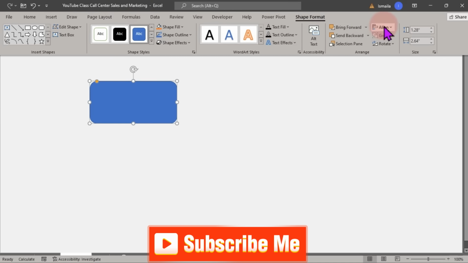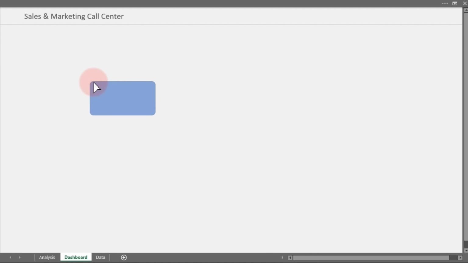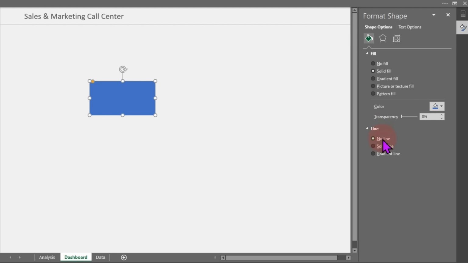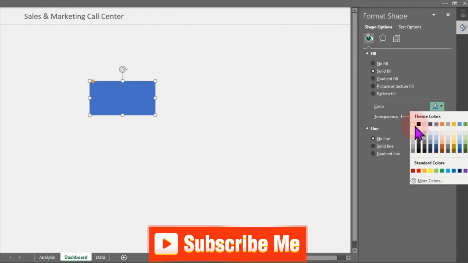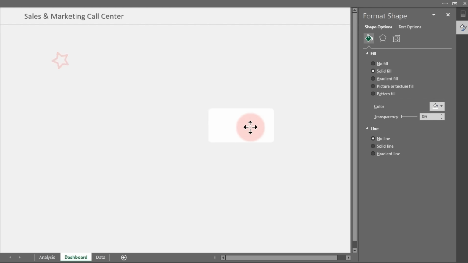So let's go over here. And over here, let's just do 1.03. So we do it by 1.98 here. Once we have done this, we can go ahead and reduce the rounded corner. And once that is done, Ctrl+1, over here, we can take off the outline. And over here, we can just go ahead and select this. So here we go. But if you look at it now, something weird happens. This particular one is fitting into the background. It does not really pop. So I don't think this is going to be ideal, right? So what can we do?